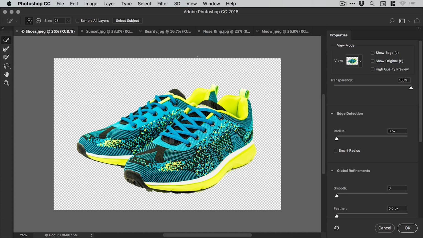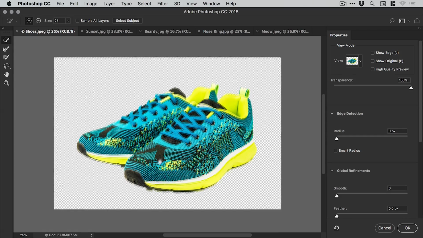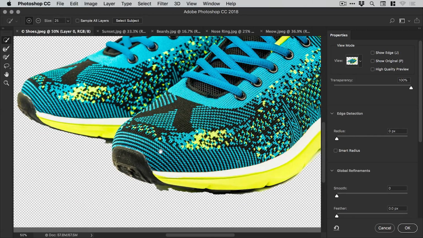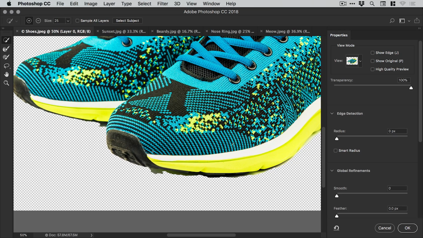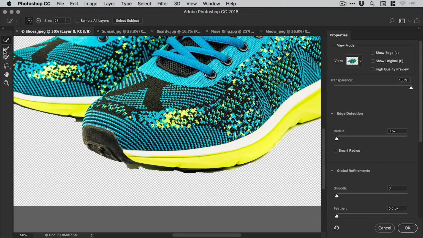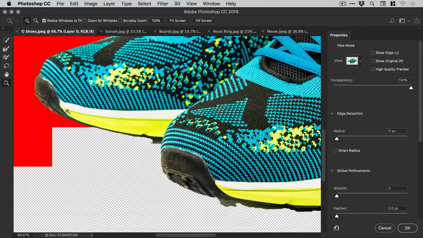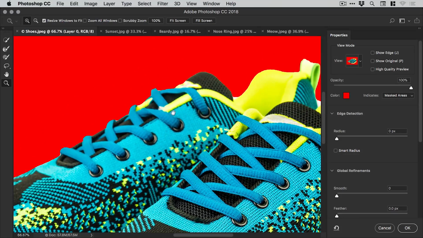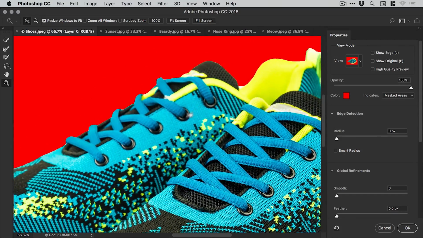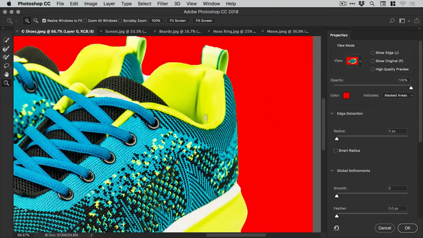No way. No way. That is almost perfect. Adobe, why didn't you invent this like 12 years ago? I could have just sped through all my work and got enormous amounts of praise from my managers. Okay, so we've got a little bit at the bottom there. But all in all, if I zoom in, let me try this out on red. I mean, look at that. This isn't even a person.